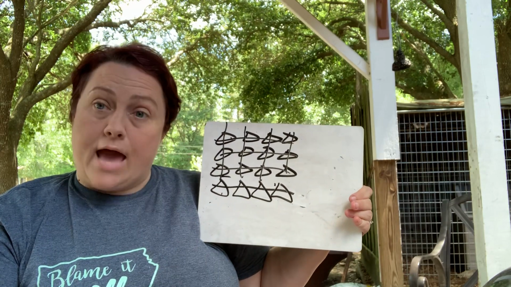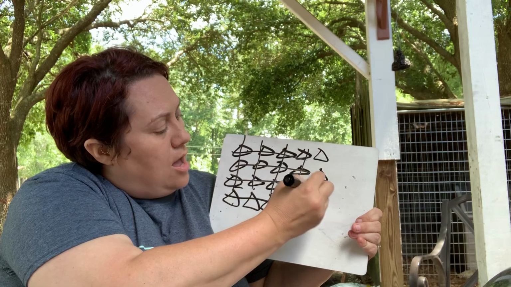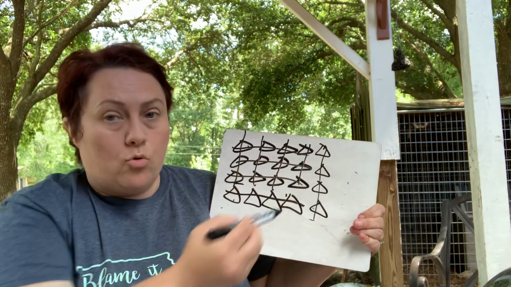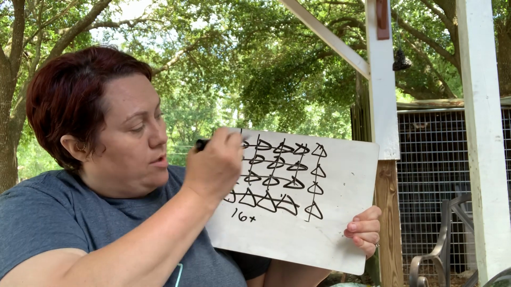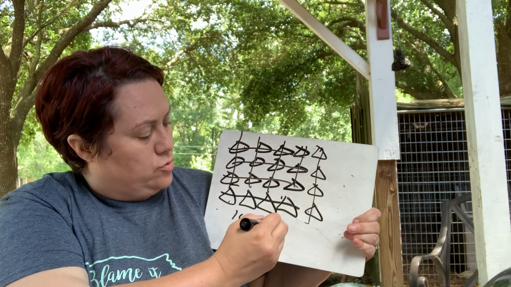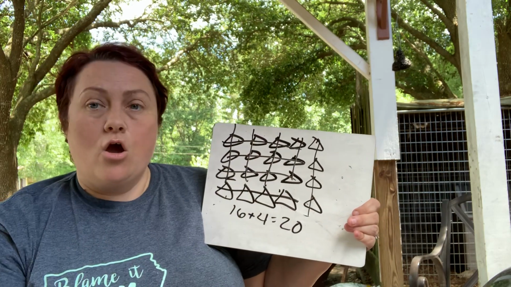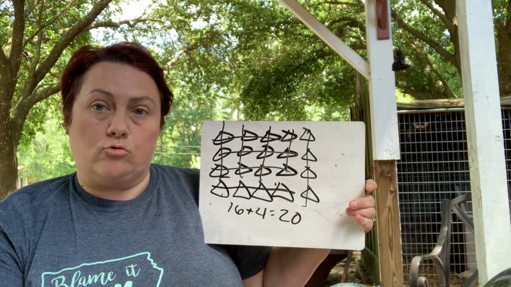Second part said add one more column to this new array. So we're going to add our column to this new array. So how many did we add? We added 4. So we had 16, right? And this array was 16, plus we're adding 4 to it, equals 20. Our new array is 5 columns of 4, or 5 times 4, which equals 20.